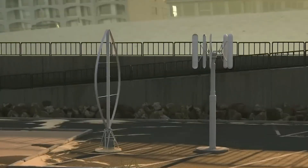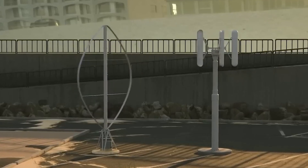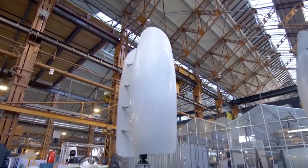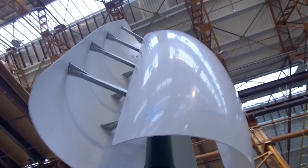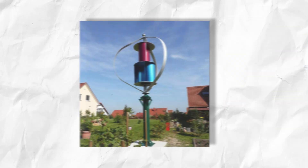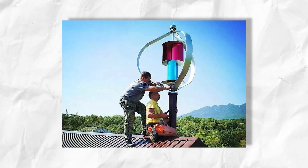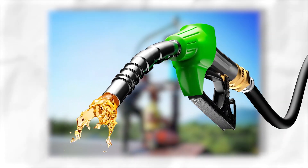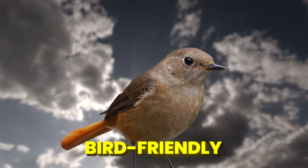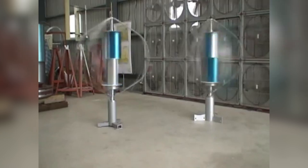Let us now take a brief look at what benefits these special wind turbines offer. Increased energy efficiency: they can operate in a wider range of wind conditions and can generate clean energy due to the dual-axis rotation and vertical-axis design. Environmentally friendly, with reduced reliance on fossil fuels — this directly helps in reducing climate change impact. Bird friendly: the slow-moving blades of VAWTs pose less of a threat than the fast-spinning blades of HAWTs.